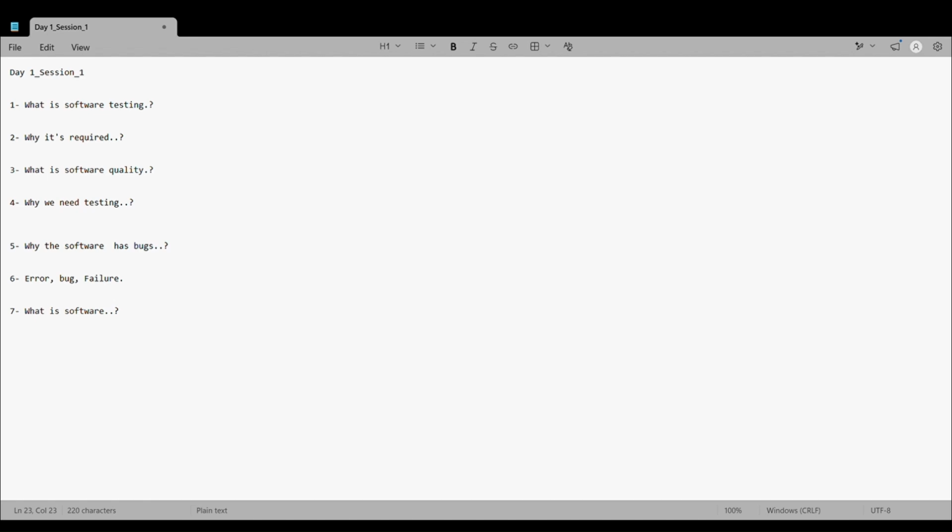Examples of software are WhatsApp, which I think 90 plus percent of people use, YouTube, Google Chrome, Microsoft Word, Instagram, and a banking application. These are software. Types of software are system software, application software, and utility software.